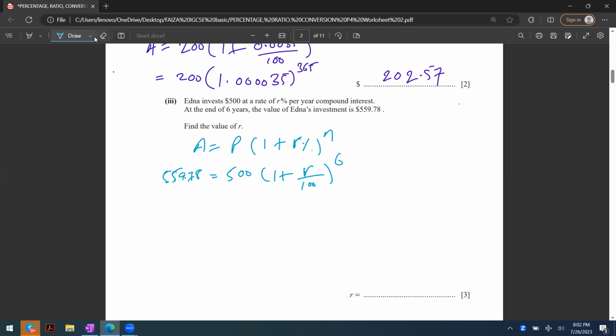Sir, can we multiply 100 with 559.78? No. This R is hidden inside. It is basically caged in this power. It cannot be just touched simply. You have to remove the power first. So let's do it in steps. This is a 3-mark question. It's a bit long. If you know how to do it, you can do it. I will stop. You can first try if you want. But this is a complex question.